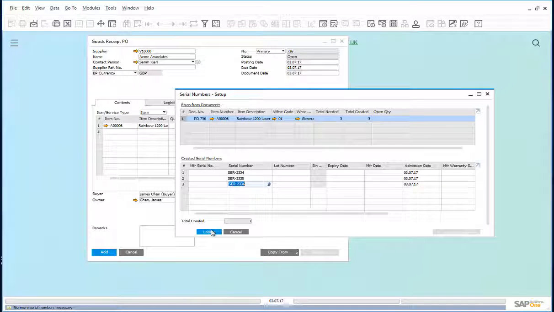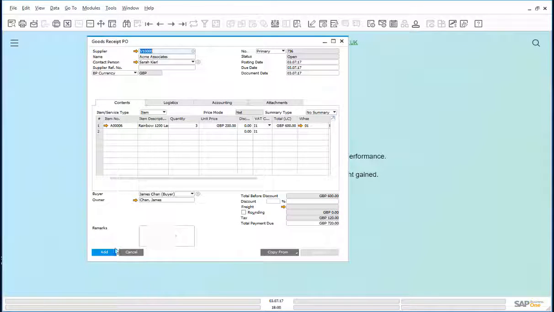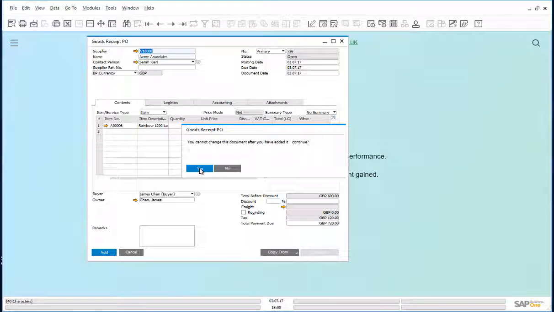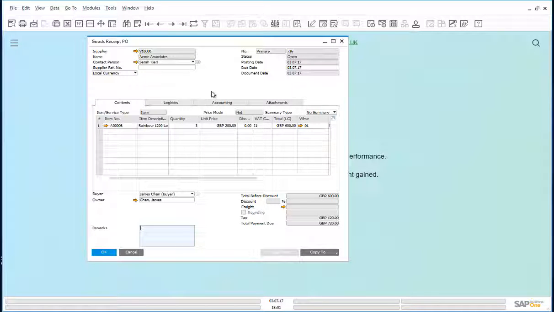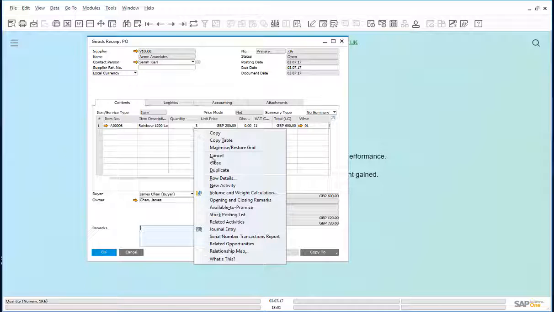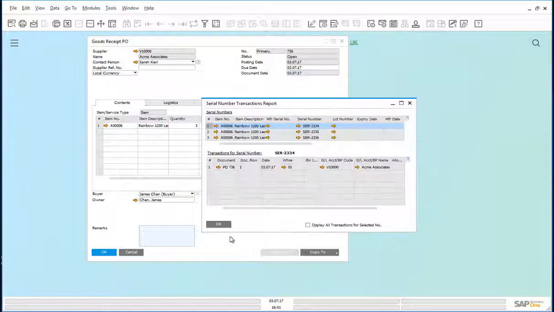And we can go ahead and update this transaction. And on reviewing the goods receipt PO just posted, right-click on the quantity, click on the serial number transactions report, and there you go.